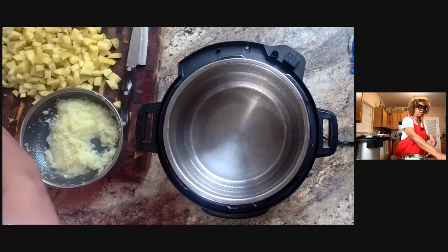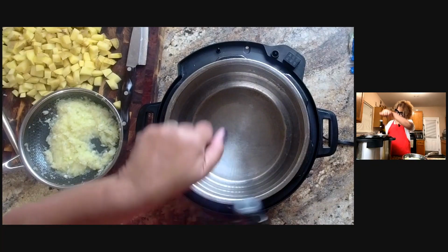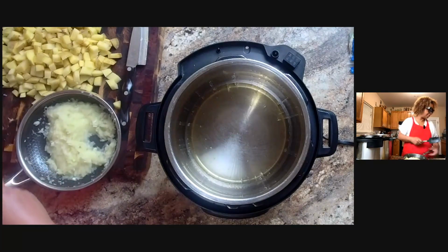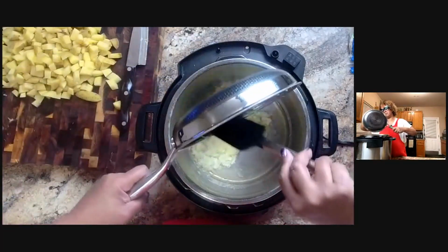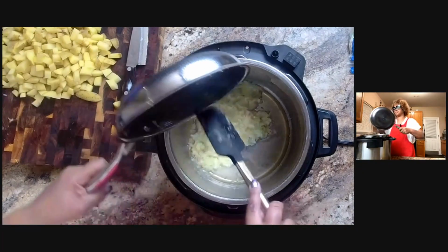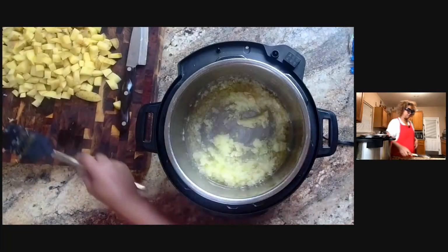In the Instant Pot, I'm going to put a little bit more oil. First time I used olive oil, now I'm going to use some avocado oil. Not much, like one or two tablespoons. I'm going to put things into my Instant Pot, so I put my onions and my garlic that I sauteed already in there. I thought I had it on saute, but I didn't push the start button, so I have to start again with sauteing it. I'm going to put a little seasoning in.